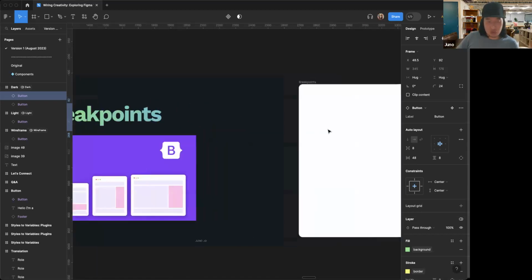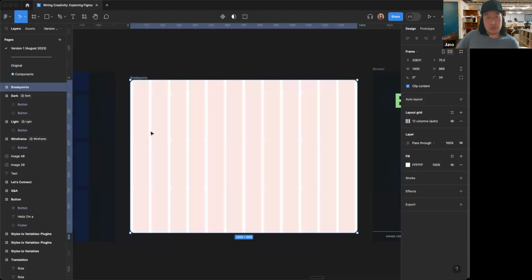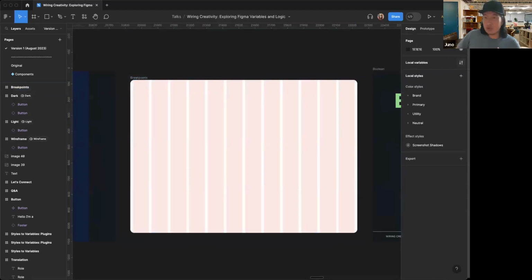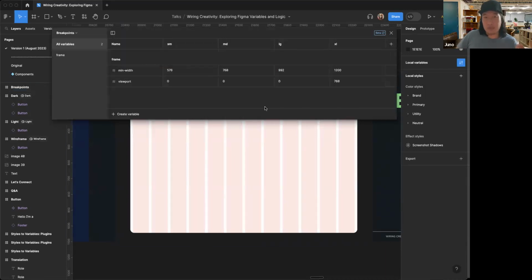So breakpoints. Whenever you're using breakpoints, right, you're gonna use all these grids for design. What I like to do, I like to define that, right? And this is something that you're gonna define with your developers also, right? So I just brought some sizes here, medium, small, from Bootstrap.